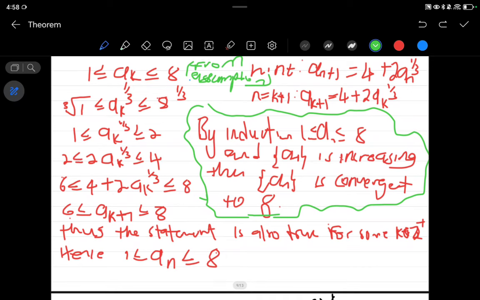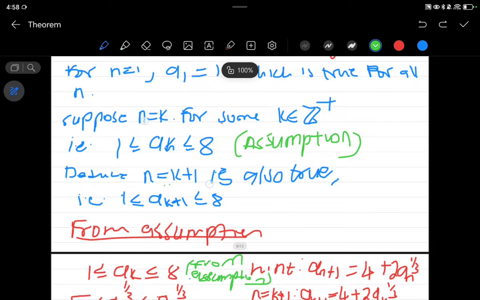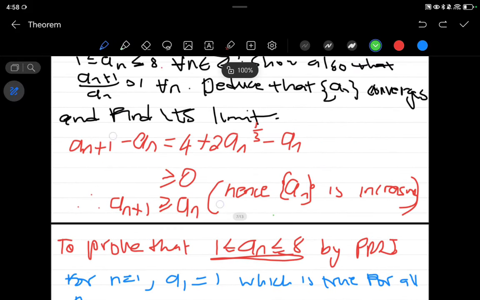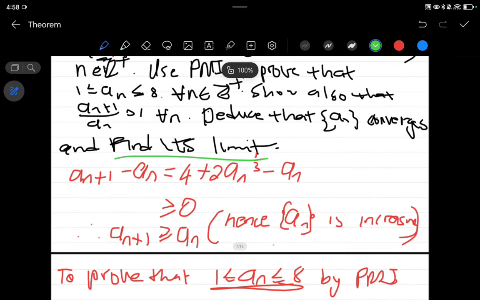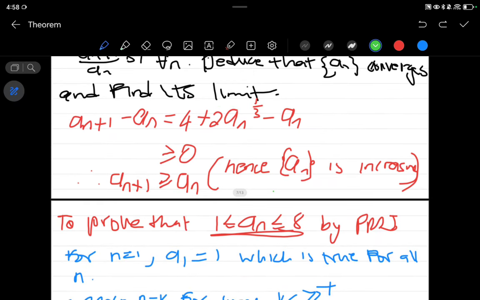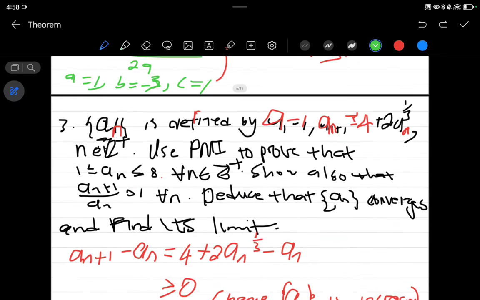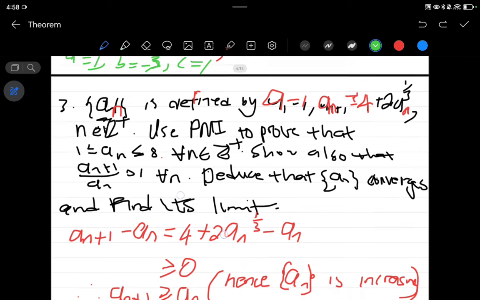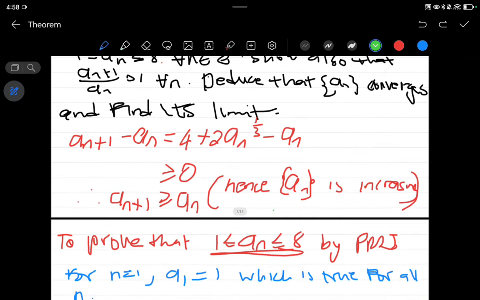Again, the last one would be we should find its limit, right? So finding the limit, guys, I'm going to leave this one to you. I want to see what you'll get. Find the limit using the part which I showed you in the first example. Find the limit of this. You'll send it in the group. I would prefer that you send it in the group so we can discuss it.